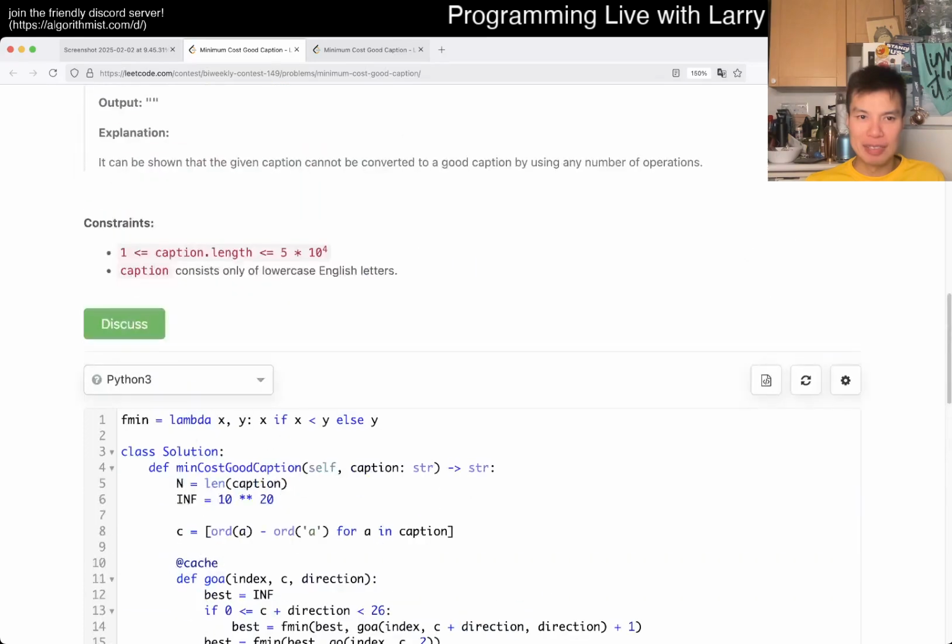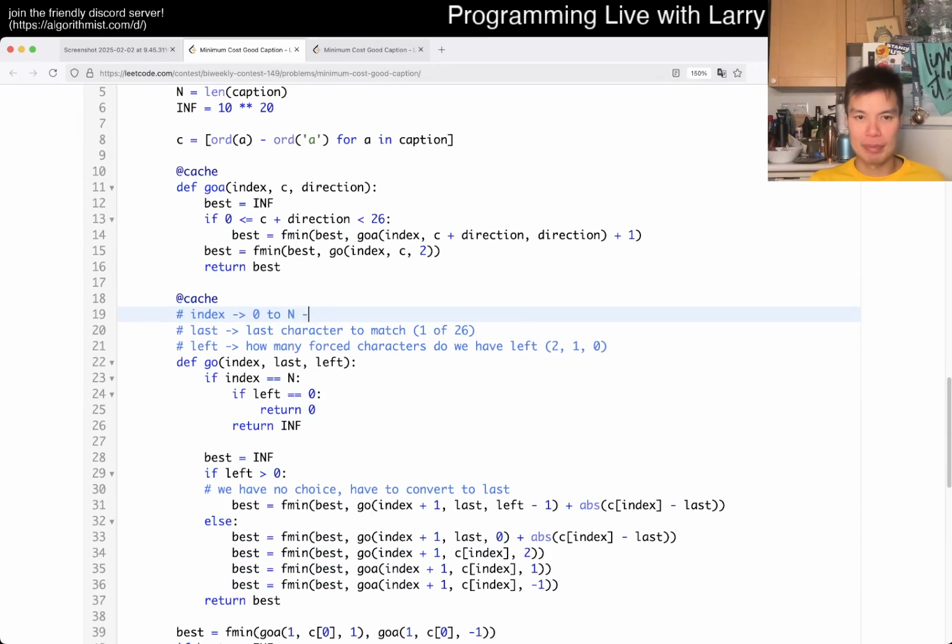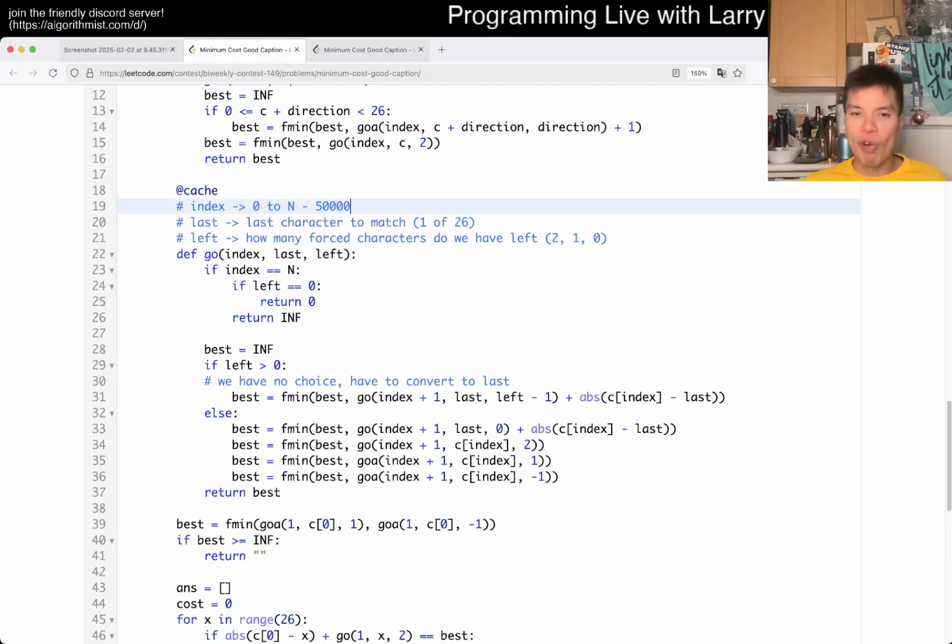On the back of the envelope, we do the math. N is 50,000, is it? So 50,000 times 3 times 26 is 4 million, which is already a little bit large, but we have to be careful, right? The reason why I say that is because if you have a for loop that loops every 26 characters, then this is going to be way too slow. That's already 101 million things. So that's why we have to do some tricksy things.